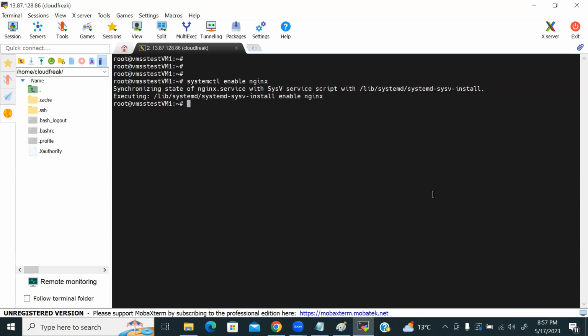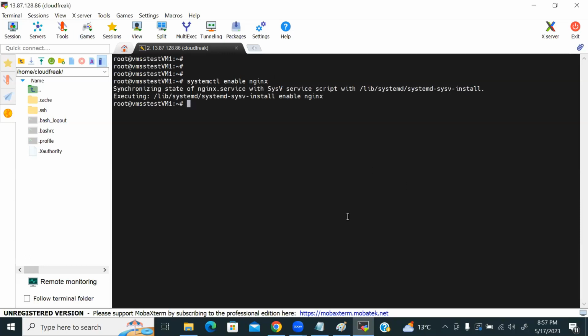When you build other servers with this image, if this is not enabled, then inside the other VMs this service will not come online. So again, you should go manually and start the service. Instead of that, if you enable this one, during the runtime, the boot time, this Nginx will also come online. That's why we need to execute this command.